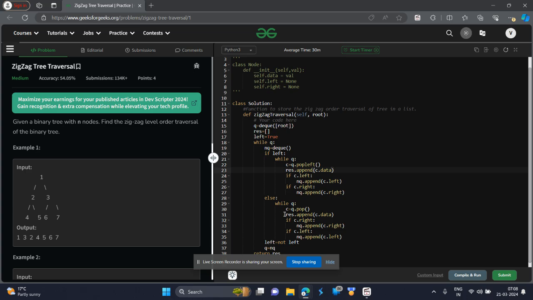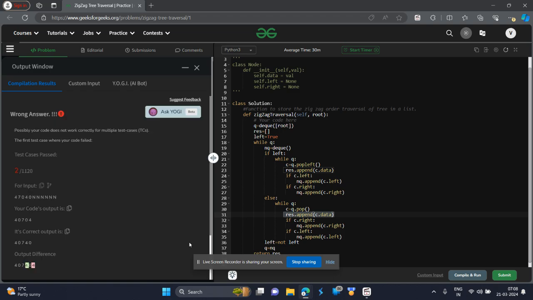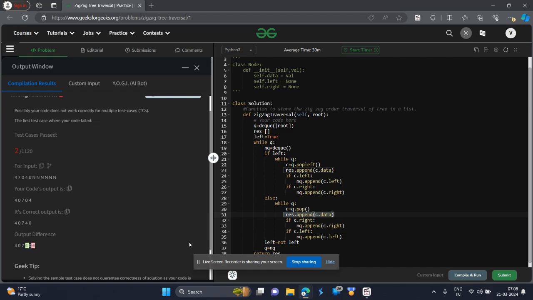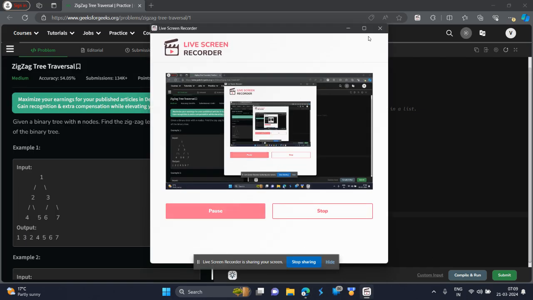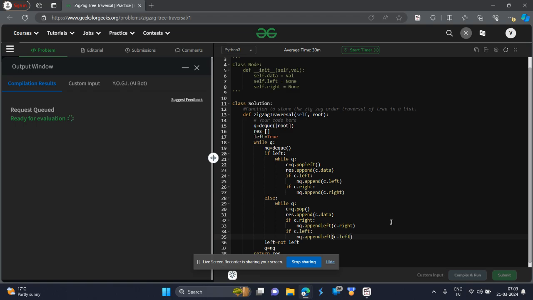I appended the odd levels, but not the even level elements, so we omitted just one level. I will pause the video here and we'll start again. Okay, I made a blunder over here. For the odd levels, I have to use append left and not append. That is the issue.